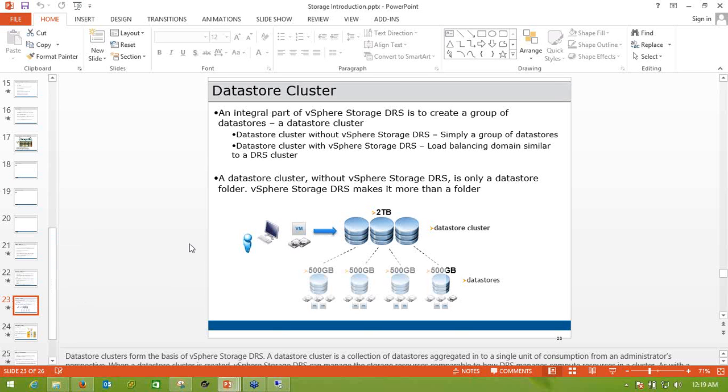When we are using Storage DRS, the integral part of using Storage DRS is creating a datastore cluster. A datastore cluster is similar to host clusters, wherein we group similar hosts together. In case of a datastore cluster, we group similar datastores.